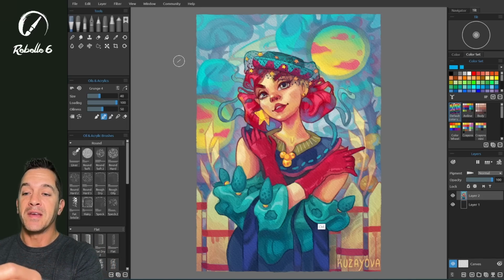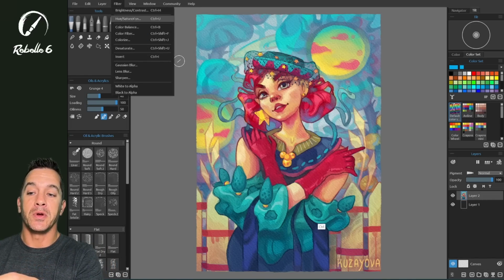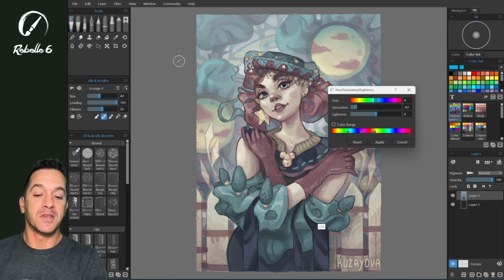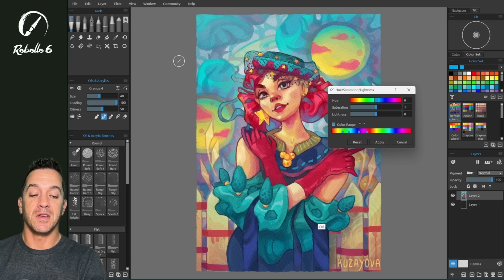There's new filter masks, so let's go ahead and jump over here. We're going to look at hue and saturation. Now you can adjust the entire image by using the sliders up here. And if you check color range, this is going to apply a mask. The mask is going to be the color selected in between these middle two nodes and then fall off. So how much it selects of the colors in between these ranges will be defined by these nodes right here.